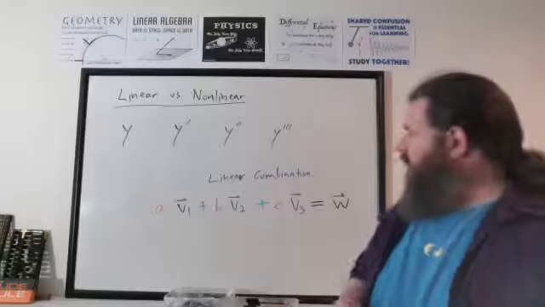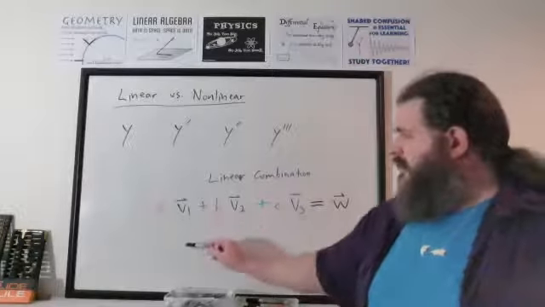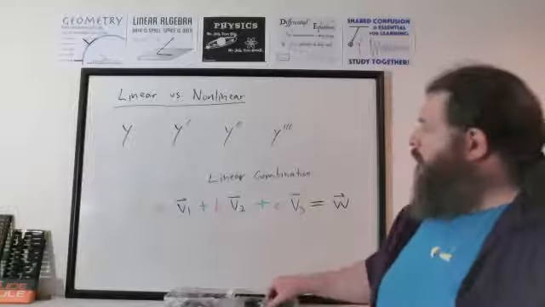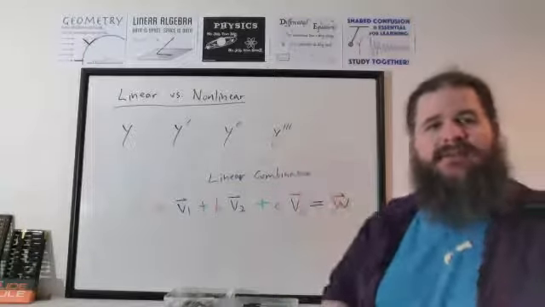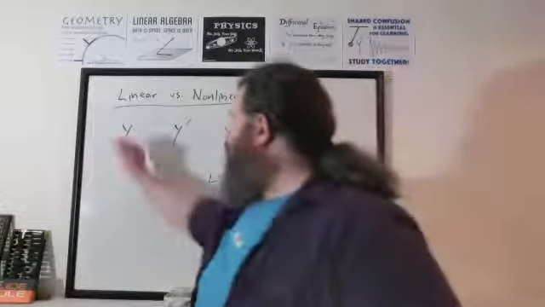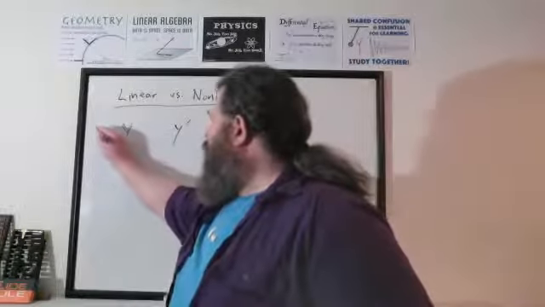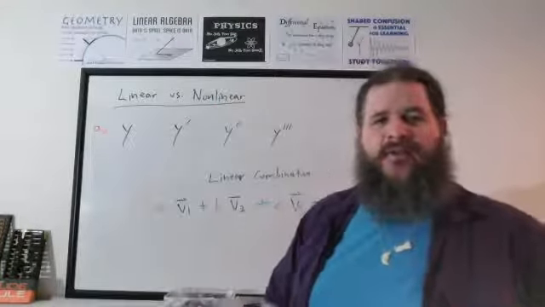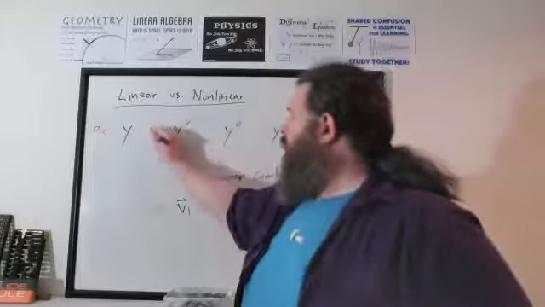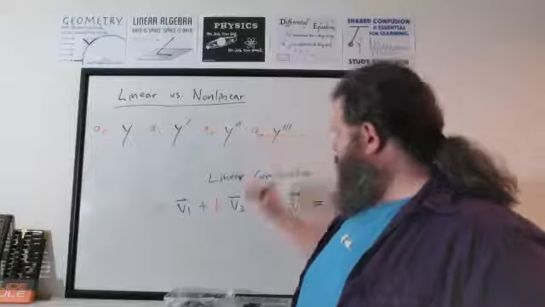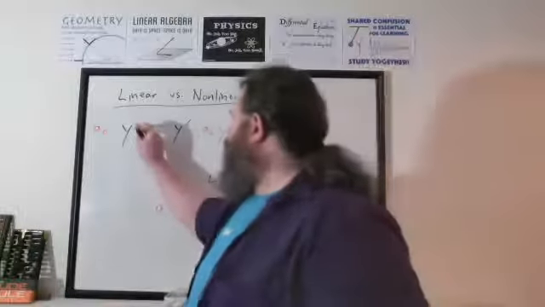So much in the same way that a linear combination of vectors is just each of those vectors multiplied by a scalar and added together, we're going to say we can do the same thing to these. We can multiply each one of these functions, y and its derivatives, by something. Let's say, we usually call this a sub 0, if you think of the function itself as the 0th derivative, and then a sub 1, a sub 2, a sub 3, and then add those together.